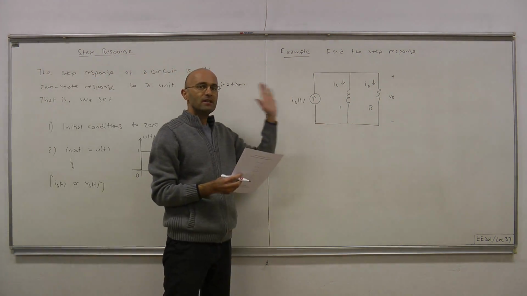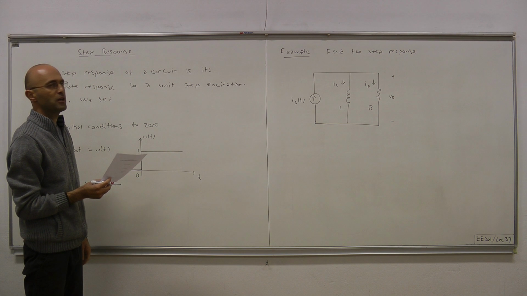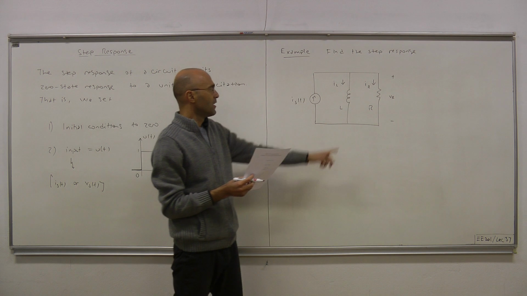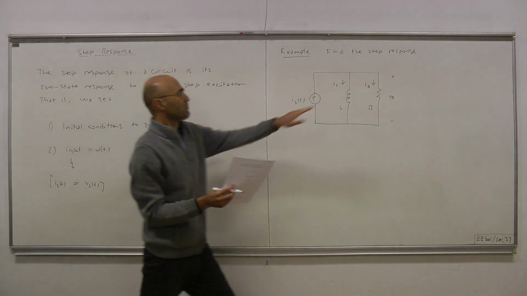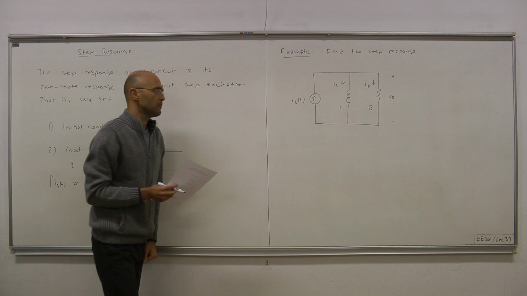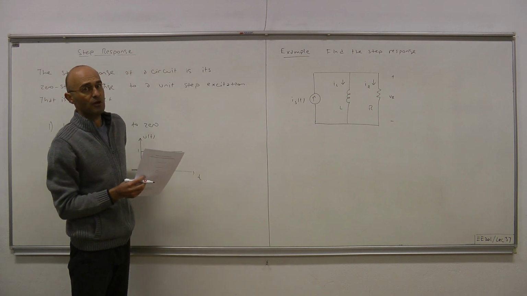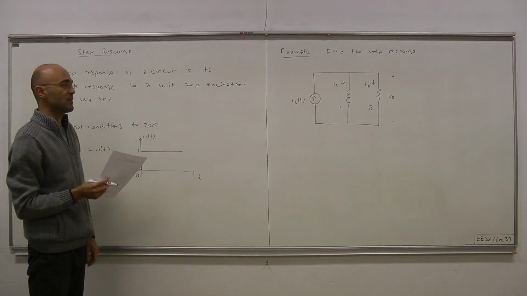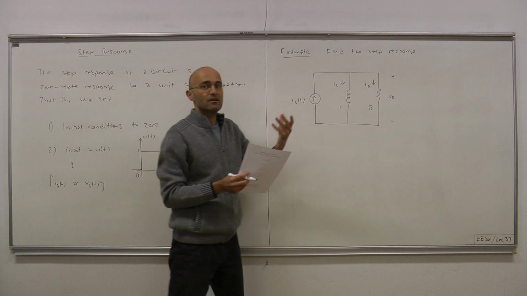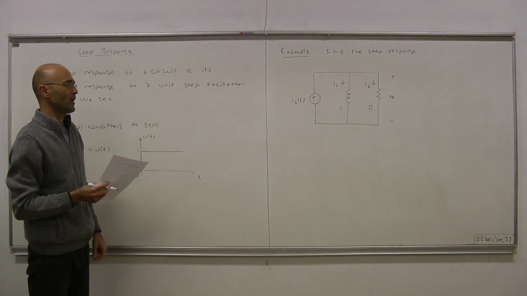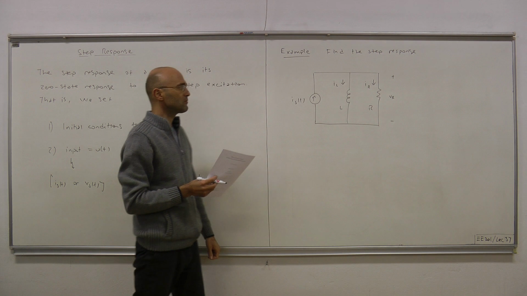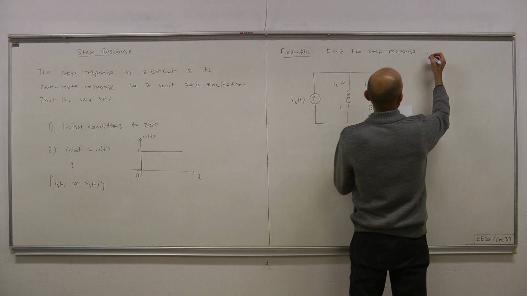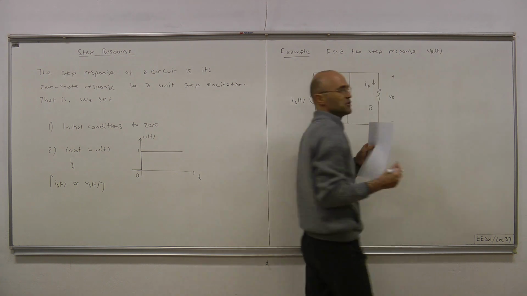Then all the dynamic components must have zero initial conditions. Therefore, we have a single dynamic component in this LTI circuit, the inductor. So initially, by definition, its initial current is set to zero. Okay, there is one thing that's ambiguous at this stage, or it's not given. It's the step response for what? So we also need an output. An output could be any one of the branch currents or voltages. So what we're asked for is the step response for the resistor voltage.